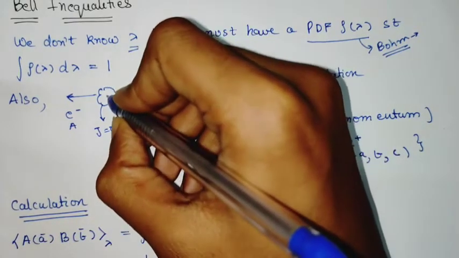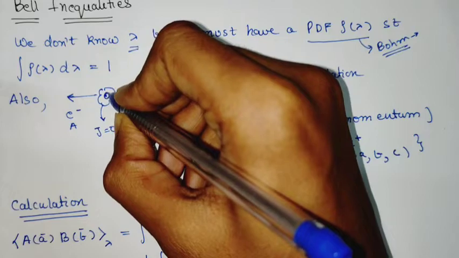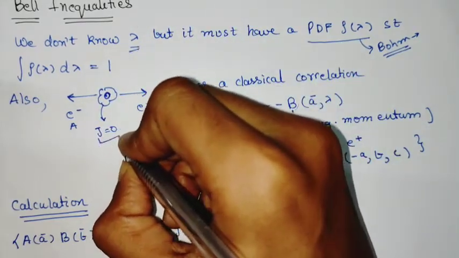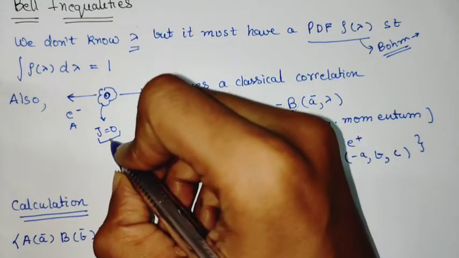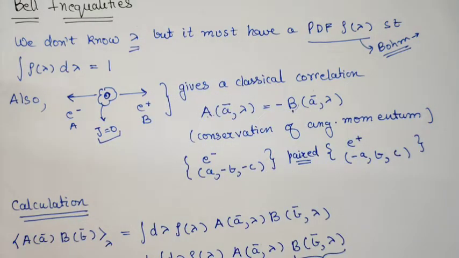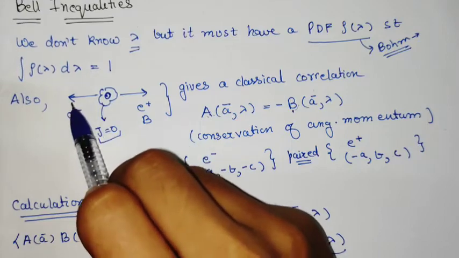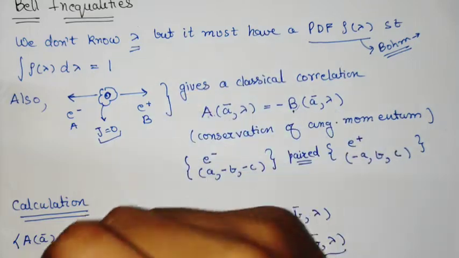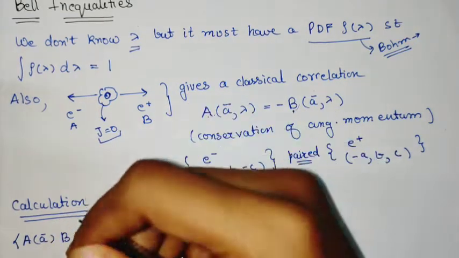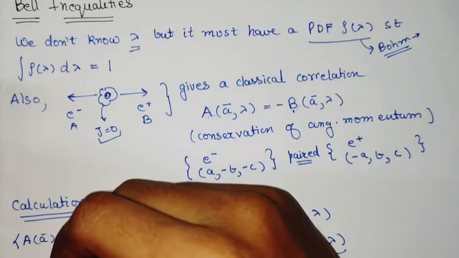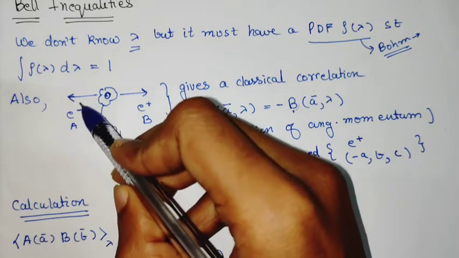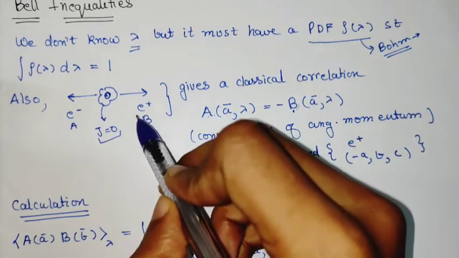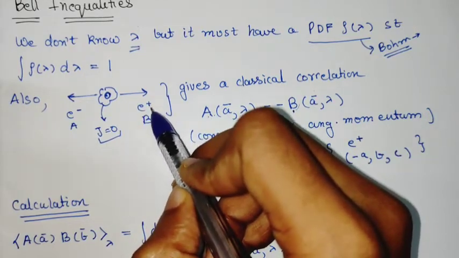So the point is, as we are discussing singlet particles, we introduce the notion of this classical correlation. So you see, initially I have mentioned that this particle that decayed to give these two particles, suppose it has angular momentum 0, spin angular momentum as well as orbital angular momentum. So what must have happened is that for these electrons, if we look about any axis, the angular momentum must be conserved. That is what classical mechanics we know. So this electron, if its spin is along a certain direction about a fixed axis, then the other electron will have a minus of that value.